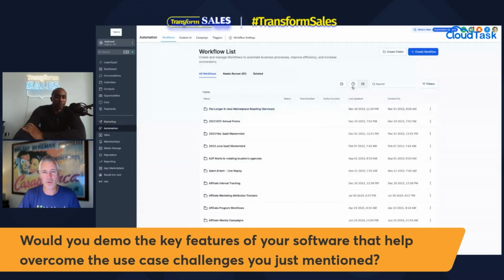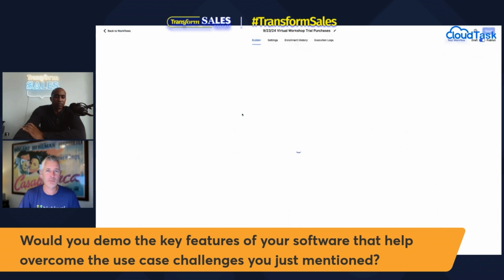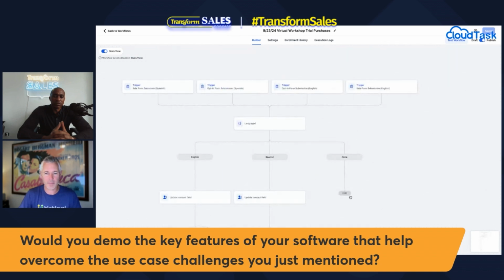Also on the marketing side, automations, exactly what you would hope for here. Full on drag and drop visual automations builder. This is really driving your users through a beautiful flow that you can create. So you can say, look, when they do this, I want it to do that, and I want it to send this, and all kinds of options that you're looking for here. Everything that you could kind of imagine from that perspective.